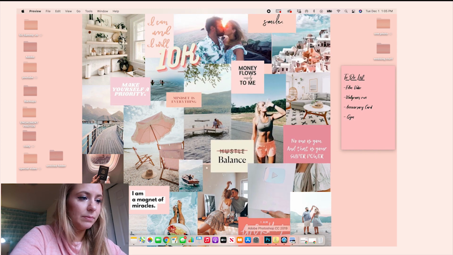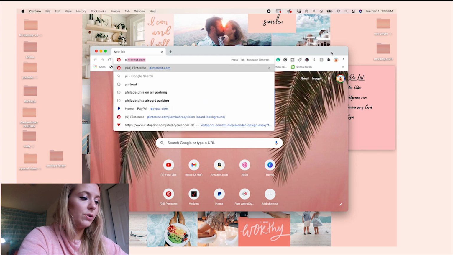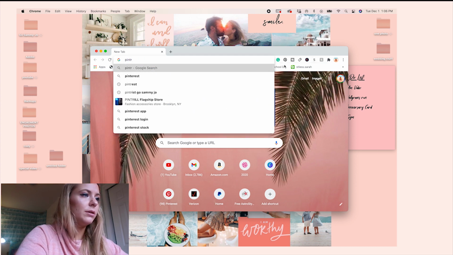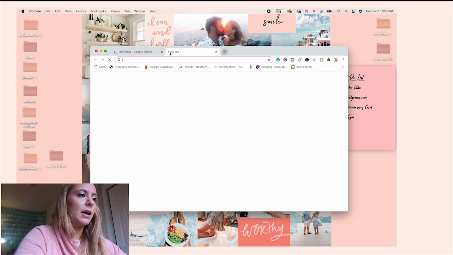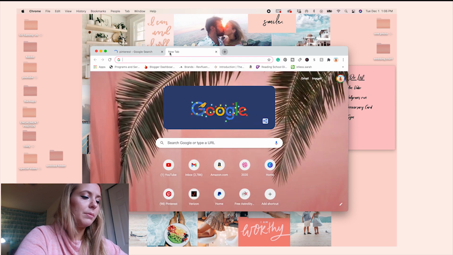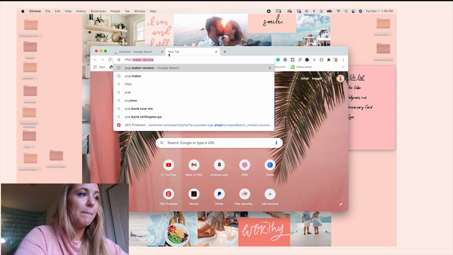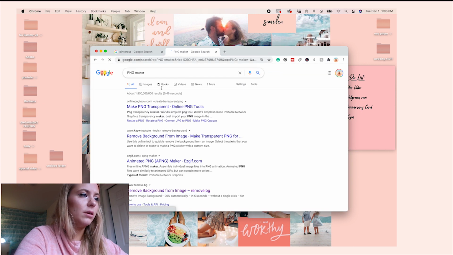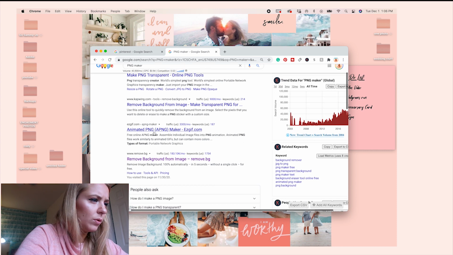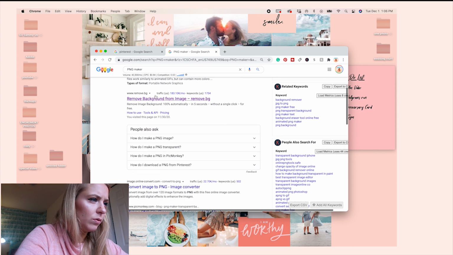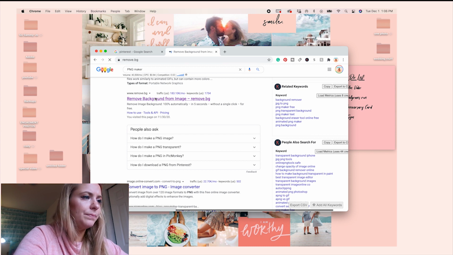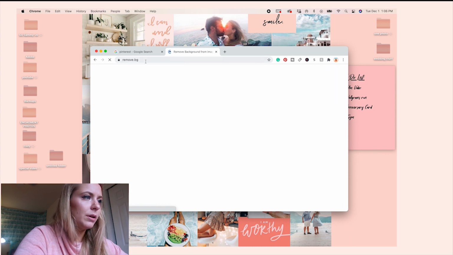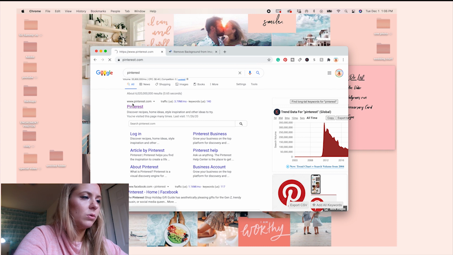Okay, so how do you make a PNG if you want to make it something else? So we're going to go to Pinterest on one tab, and on the next tab you're going to look up PNG Maker. The one I was using, I believe, was this one, Remove. So let's just think of a cool icon.